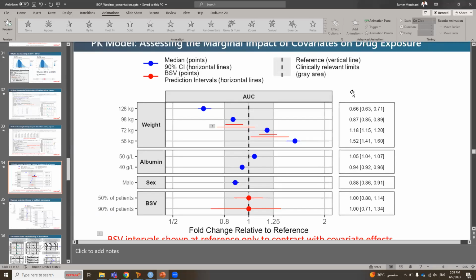Determining this is a team effort: clinical pharmacologist, statistician, pharmacometrician. Once you have your answer, the package will just illustrate where your limits are and show them on the graph. The package itself won't tell you what the clinically relevant limits are. It will tell you the effect, and then depending on your efficacy and safety information, it might be relevant or not.